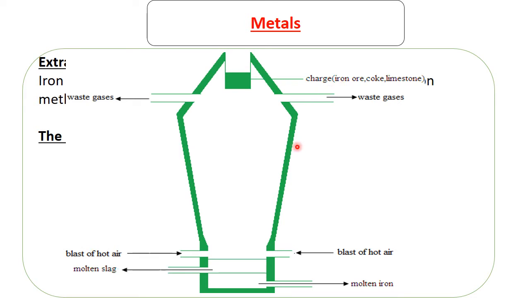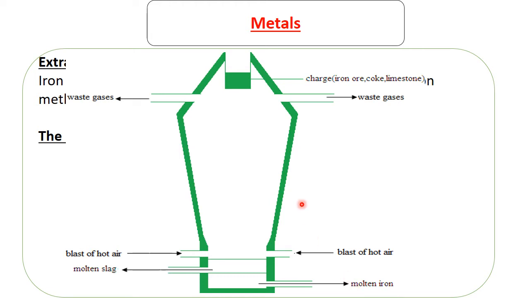Carbon monoxide is a reducing agent, meaning that in its presence, some other compounds lose oxygen. That's what it means by being a reducing agent. So carbon monoxide, which has been formed by the reaction of carbon and carbon dioxide, is going to remove oxygen from other substances. Therefore, this carbon monoxide reacts with hematite, removing the oxygen from the hematite, such that we end up with pure iron, which is going to be down here, and it can be collected here.